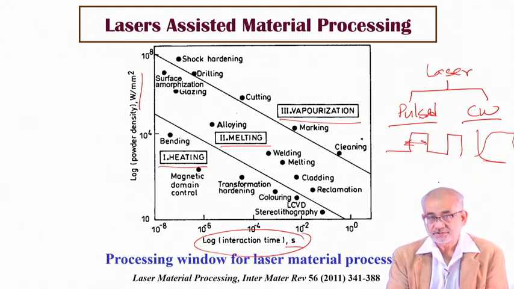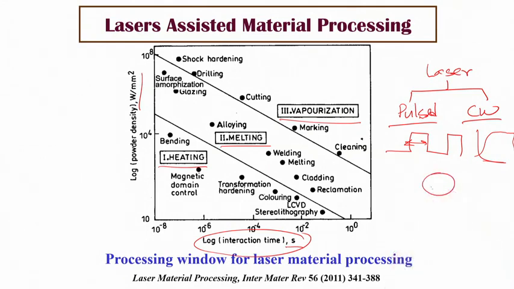Or if it's a continuous wave laser, and let's say this is the beam diameter d, then essentially you are talking about the ratio of d upon velocity. For continuous wave, if this is the solid and this is where the beam is incident, you can't afford to have a beam stationary because the temperature will rise exponentially. The whole material will immediately melt and you'll drill a hole, vaporize, drill a hole, and the hole will penetrate through and through. The whole material will be destroyed. So you can't let the beam stay where it is.